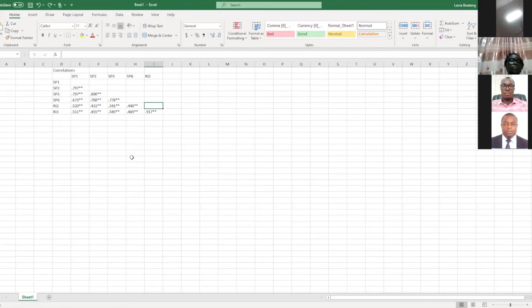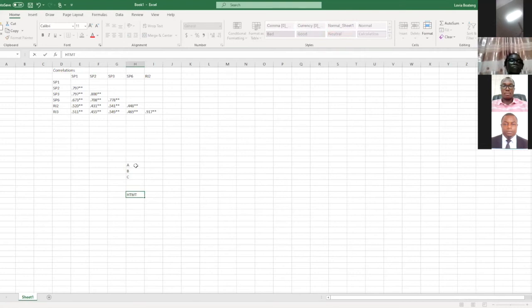Good. Now, when it comes to hetero-trait, mono-trait correlation, it's about finding the averages of the hetero-traits and the mono-traits, and then dividing the average of the hetero-trait by the square root of the product of the average mono-traits, right? So it will make sense very soon. I'm going to create new cells here and name them A for the hetero-trait, B for the mono-trait, and C for the mono-trait, and then here I'll write HTMT.